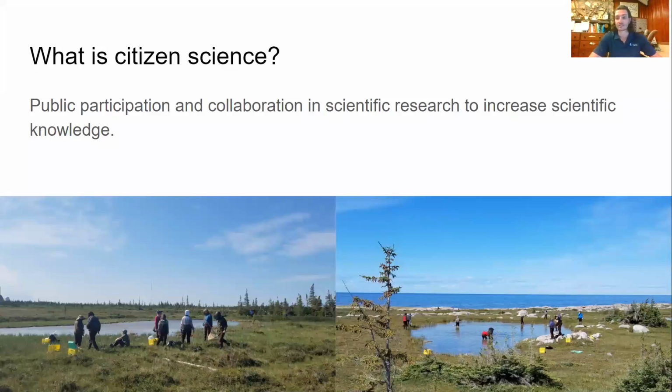They measure things like the temperature of these wetlands, the pH, and even physical characteristics. They will walk the perimeter of the wetland to get an idea of how large it is each year to see if the size of these wetlands is changing. They'll measure the depth, so they always have to try to walk out to the deepest point. So there's several things, including the physical characteristics, like the size and depth, and some of the chemical characteristics such as the temperature, how much oxygen is found in the water, or what the pH is.